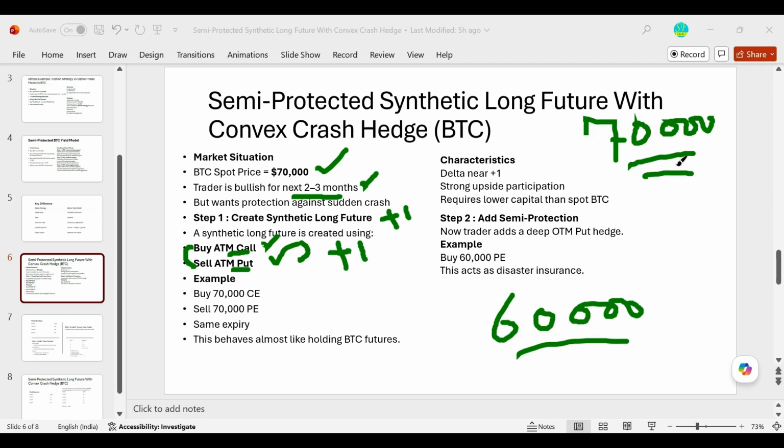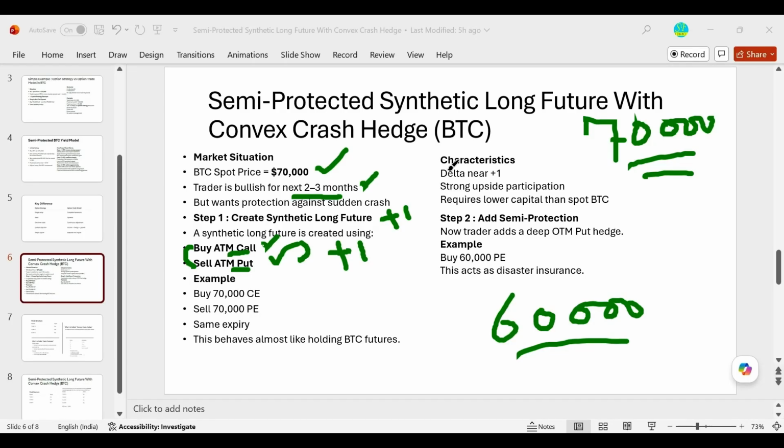Once that contract is going to expire, the trader again reinitiates at the same strike, because his aim is he will wait for 2 to 3 months. So same strike, same 70,000 call. Again he is buying though it is out of the money, and at that time the 70,000 put will be deep in the money. So again he will have the same perspective, same initiation. He's just maintaining the position without spending on theta, rather he's waiting for his turn. When the uptrend resumes after 2 or 3 months, that time he will make money.